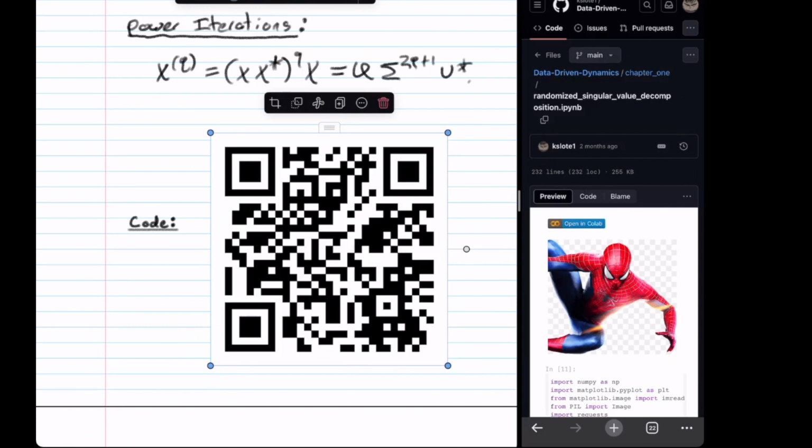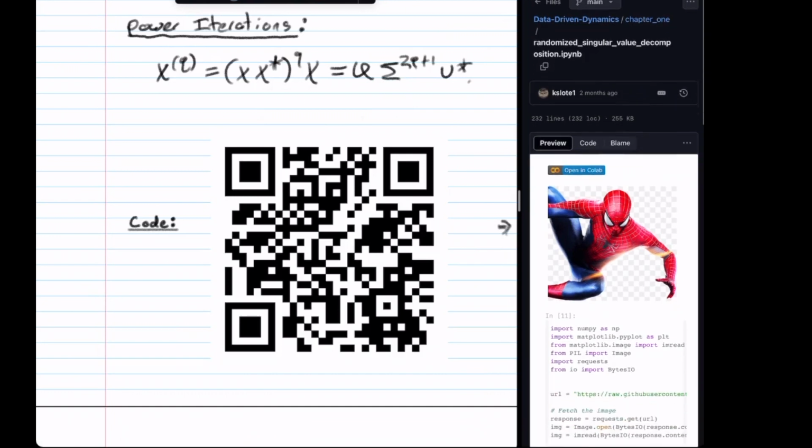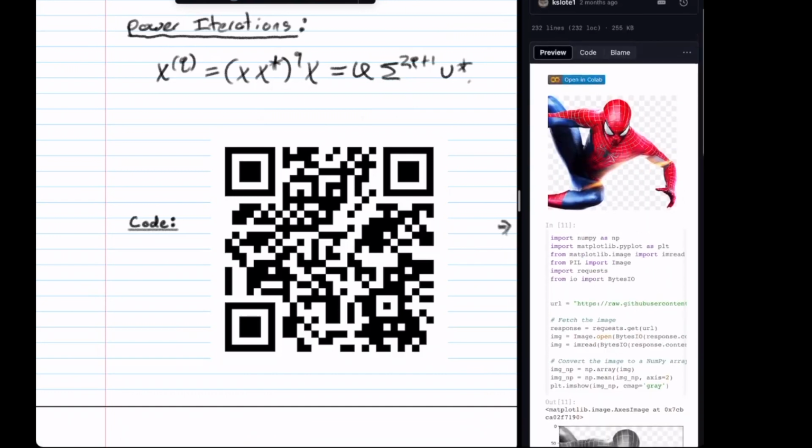If you click on the Open in Colab button in your browser, it will open this notebook in your web browser, and we can participate in this live coding thing. This will go through all this example, and right here I'm just doing the imports. And then I have this URL where this cool picture of Spider-Man lives.